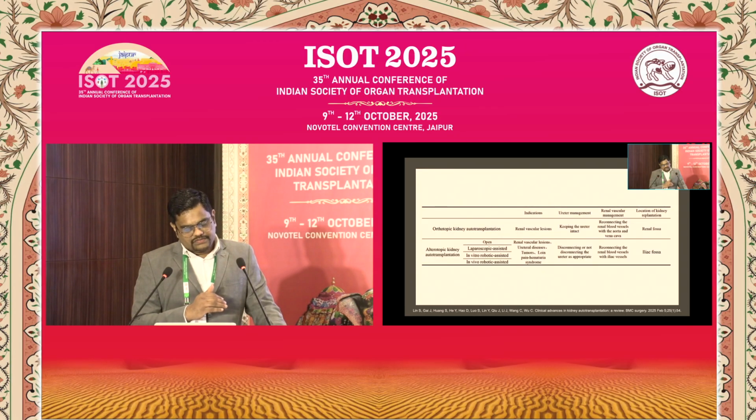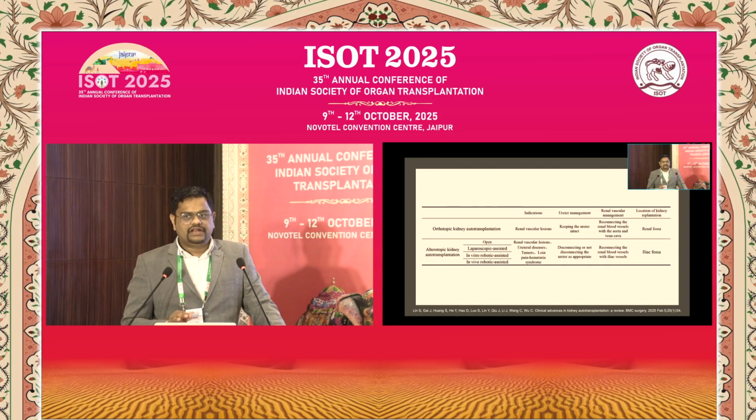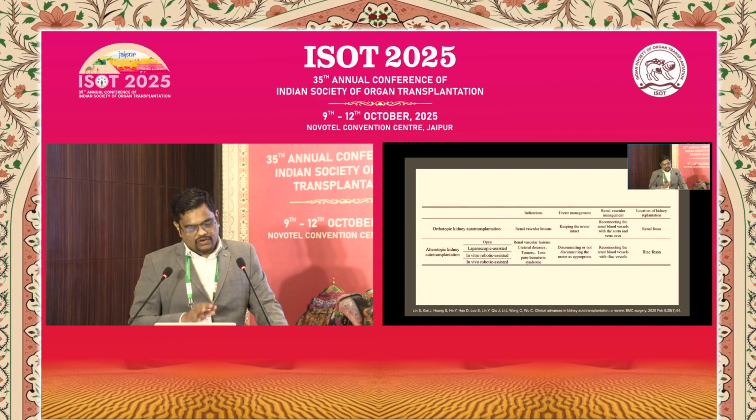Now, the difference between in vitro and in vivo is that in vivo you just disconnect the artery and vein, you don't disconnect the ureter. Whatever the artery or vein pathology is, you treat it there itself, and again do an anastomosis. There is no need to do a ureteral anastomosis. So this is robotic in vitro and robotic in vivo. This is the approach based on how you explant the kidney.